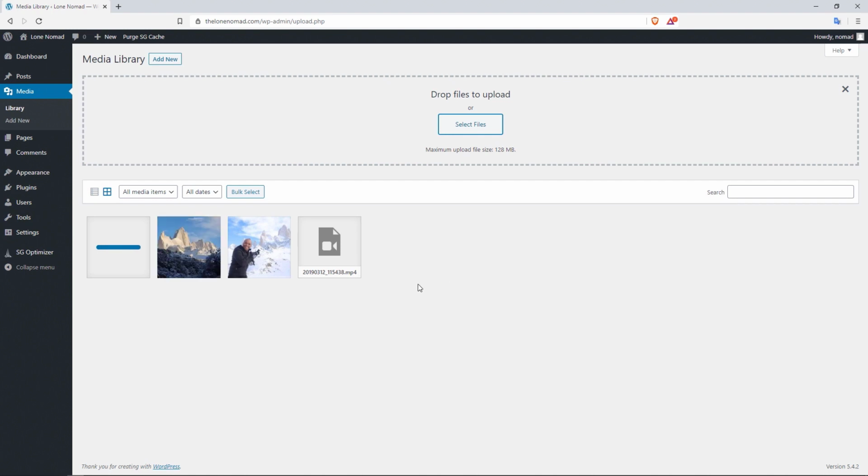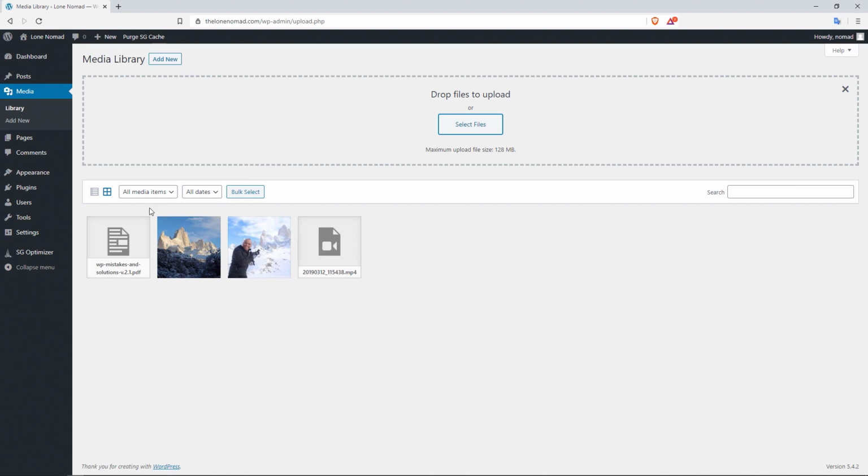All right. And there we go. So we've got two images and we have a PDF file and then we have a video. Now, if you're uploading real images to your site as you're taking this lesson, please don't upload more than two, because when it comes to uploading images and working with images, there are several things that you need to be aware of, which I'm going to discuss later. But for now, just upload two images to work with when it comes to creating the post.